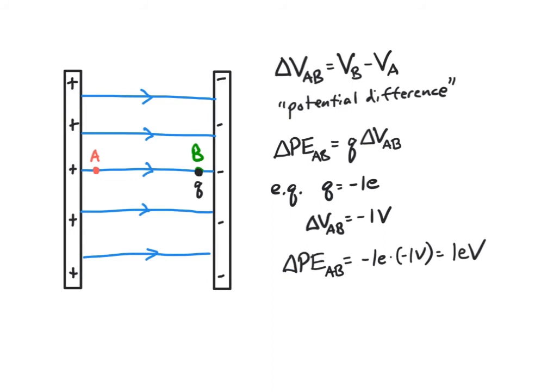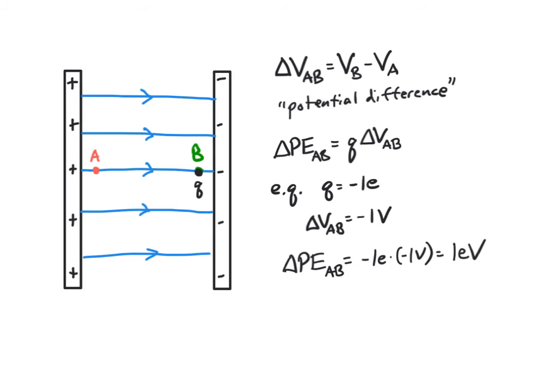So this was a nice simple example. Note that in this case, if I put an electron at point A, it would never go to point B on its own, right? The electron is going to be attracted to these positive charges and repelled away from these negative charges. So what does this even mean? Well, it means how much energy would I have to put into the system to move the electron from A to B? This is kind of like lifting a book up off of a table. You have to put energy in to increase the potential energy of the system. So you have to do work on this system.